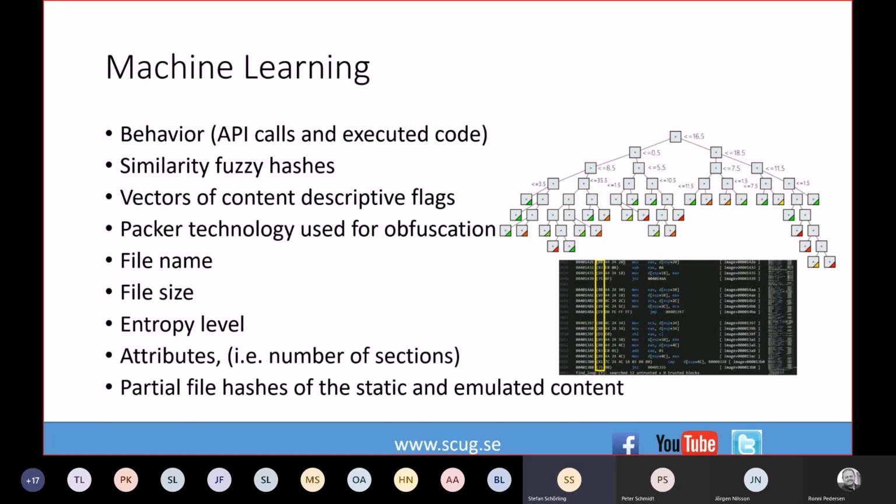And then if we look at the machine learning, these are the types of attributes they're looking at. So the behavior, if they're doing any specific API calls, if there are any similarities with other malware out there, so they're fuzzing the hashes. So if they find common patterns in them from a previous known AV, or as you see, we've seen some of the AVs out there have variants A, B, and C, so it's different iterations of the same file.